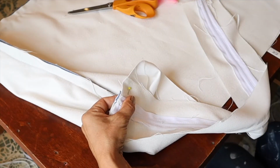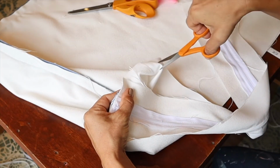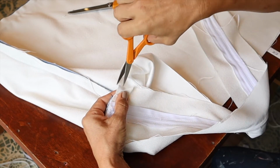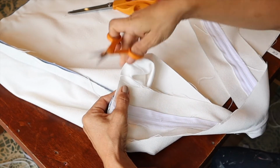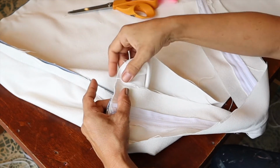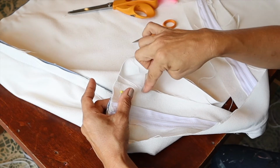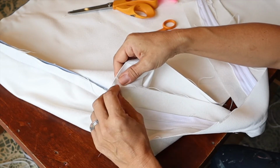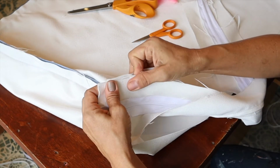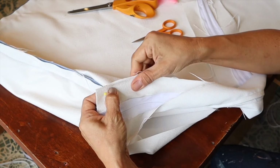Now, I've already clipped this, but you're going to clip your cushion fabric in by about 1/4 of an inch, maybe a little bit more than 1/4 of an inch. You're just going to make a snip there because this needs to turn this corner. So, because I've got the clip there, it's going to just turn around this corner, and we're going to line up that.